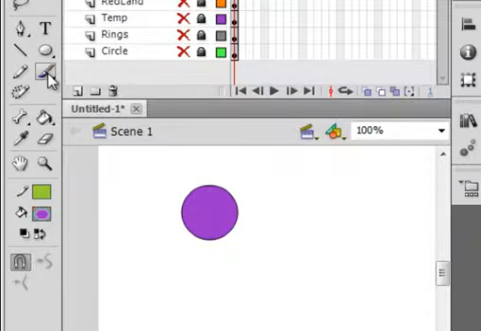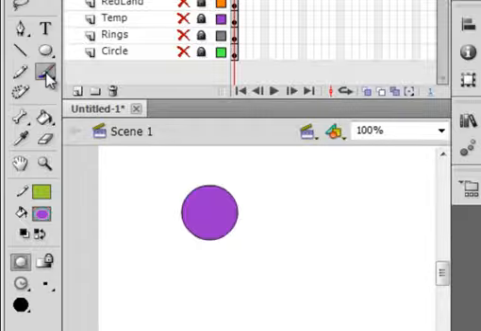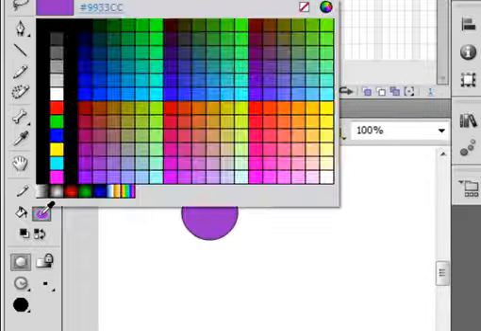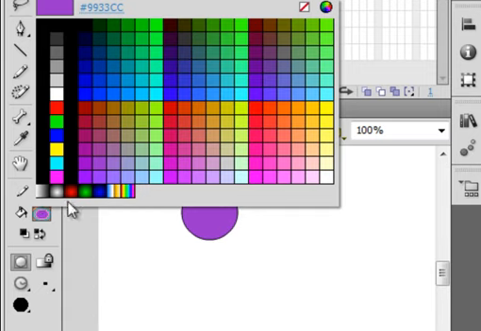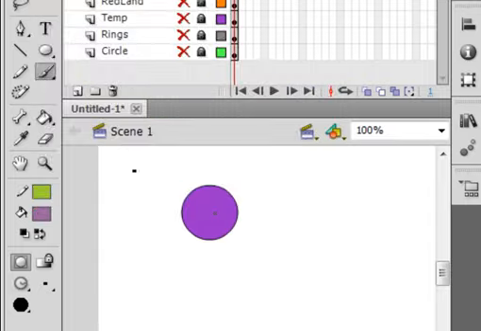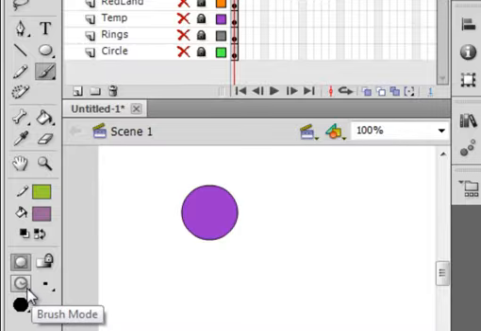So grab the paintbrush, come down and pick up a fill color, and we're going to make the land a little brighter on this planet. That looks like one. And right down here, you see this, it looks like a clock. It's called the brush mode.